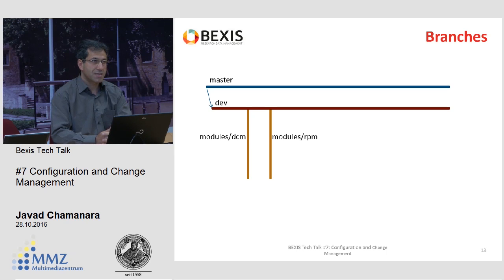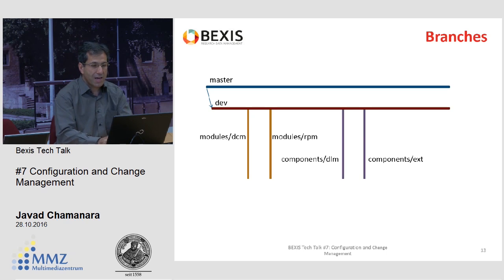So it's obvious that DCM will periodically, when there is progress in that branch, merge the improvements or achievements back to the development branch. Any development will happen on the module branches, and then the dev branch will keep the integrated view of the system. In this case, for example, the system is just 2 modules, but in reality it's more than 2 modules.